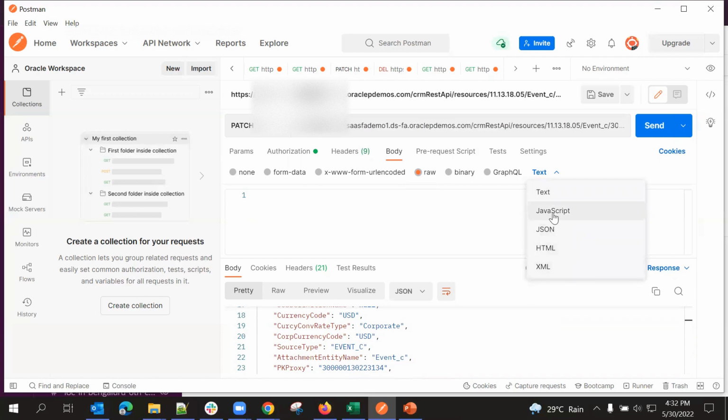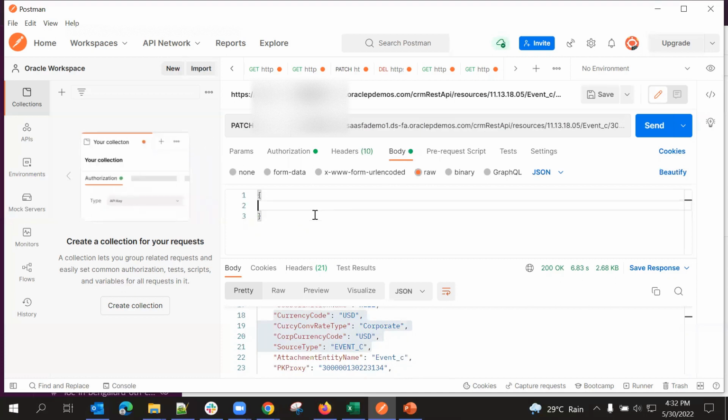We have different types of input, and I'm selecting JSON because this is JSON format, so I'm giving input in this format. We can select different formats in output also, but I'm using JSON in the input as well as in the output.